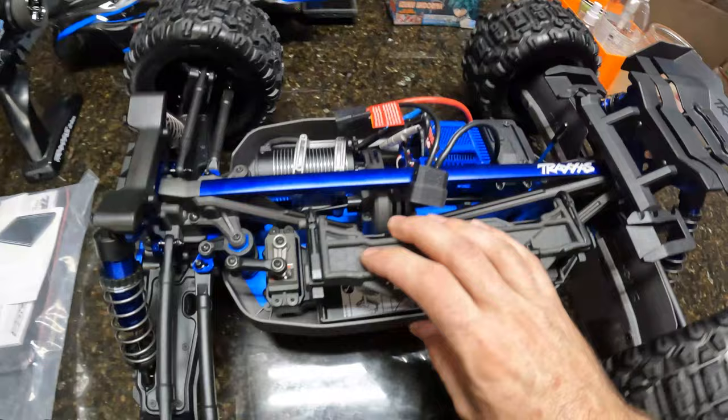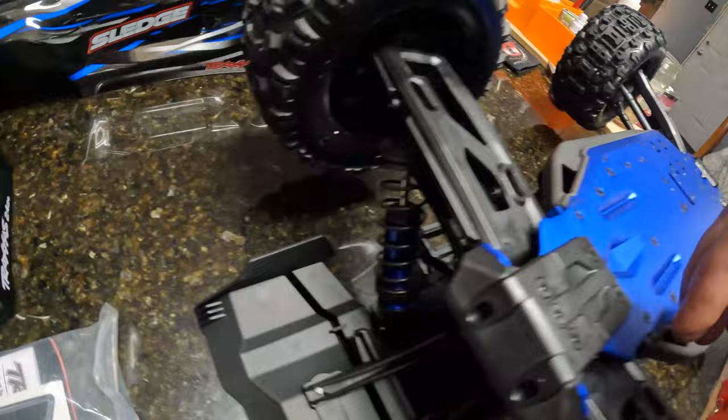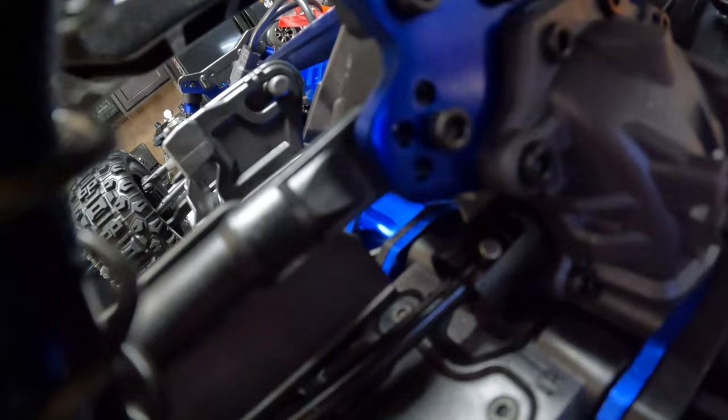Flip over. Here's what the underside looks like. That spur gear appears to be metal, so that's good. So it's that aluminum chassis. That's awesome. Let's see, what else? Rear metal shafts, front metal shafts as well. Metal axle shafts. The shocks look really nice. They feel really plush. Nice, okay.